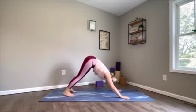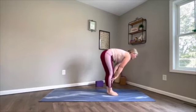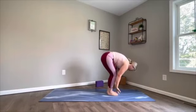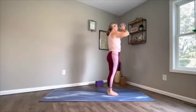Come back to the mouth or nose to nose breathing with the mouth closed. After the third exhale, look forward. We'll bring the feet up by the hands, any way you'd like to get there. Take a half lift for a long spine. Forward fold, and then arms circle down, around, and up overhead. Hands come together, send them through to your heart.